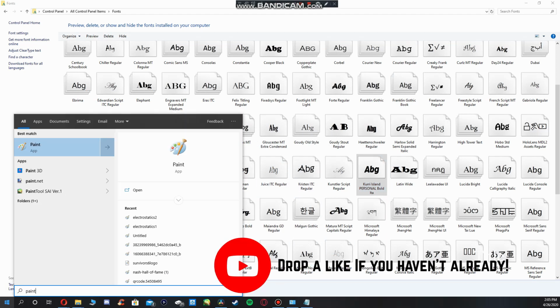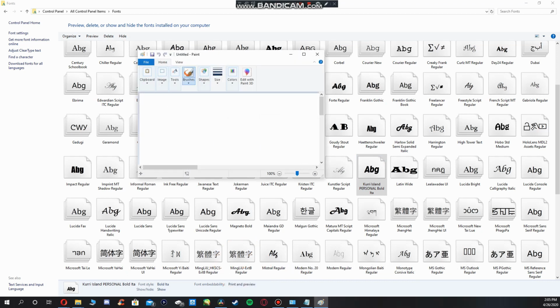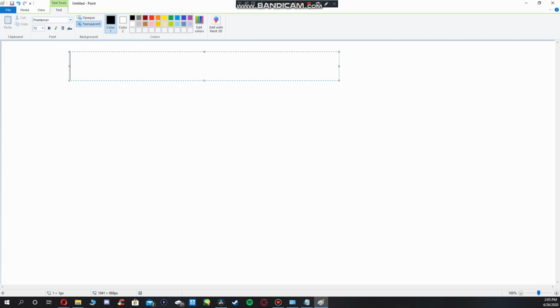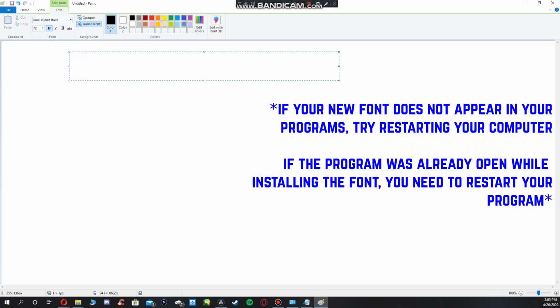So let's go ahead and open Microsoft Paint. Just as an example, let's say you're using Photoshop and you need this font, or you're using it maybe for your next YouTube video. I'll just test it here in Paint so I don't have anything that will take too long to open up. Go to the drop down menu for where my fonts are, and I just have to scroll down to the K section, and there's my new font, Curry Outline Italic.